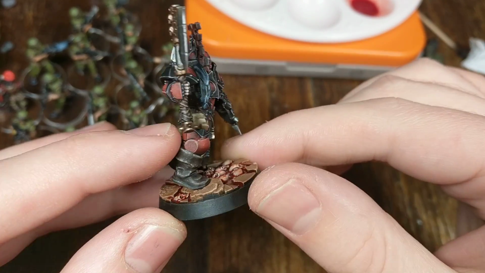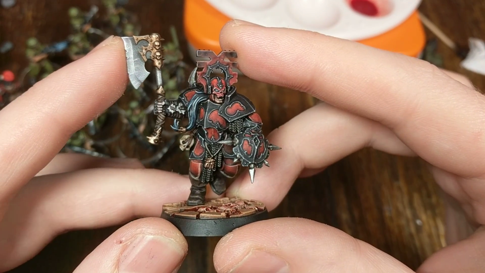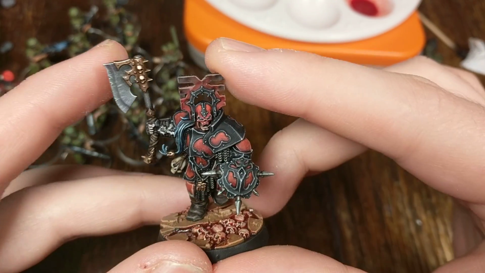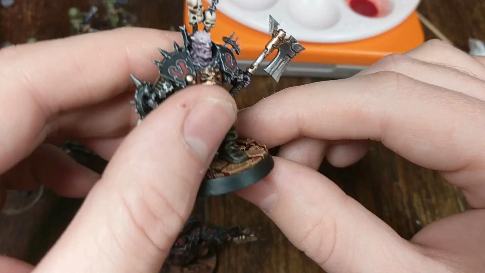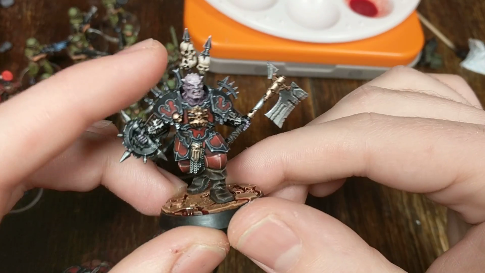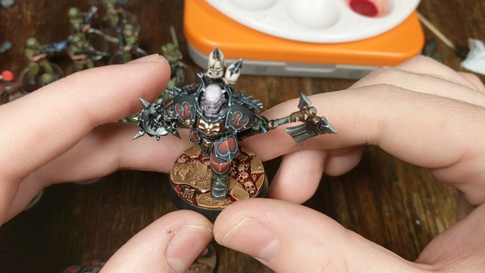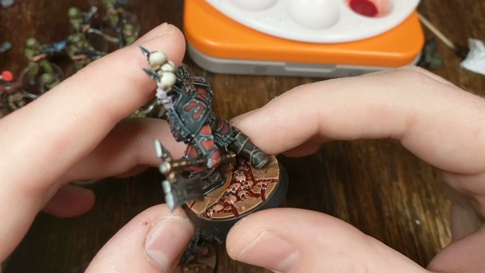And the actual colour of the base complements the rest of the model without stealing focus away from the areas where I want to have focus. These bases were an absolute nightmare to get a good concept for, but I managed it in the end, and I'm pretty much happy with what I've achieved.